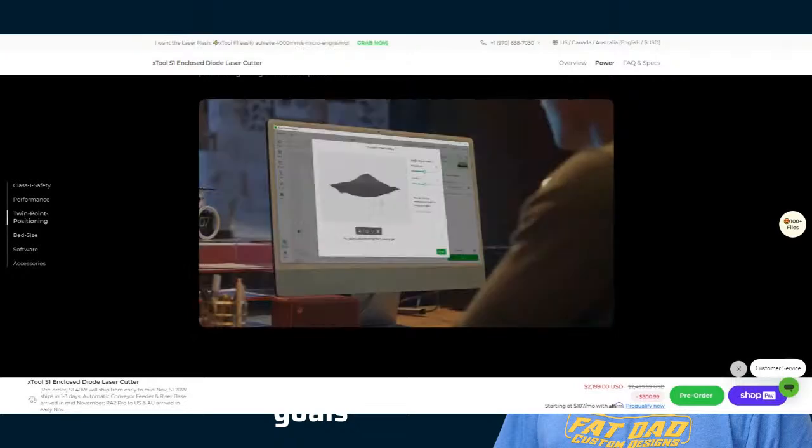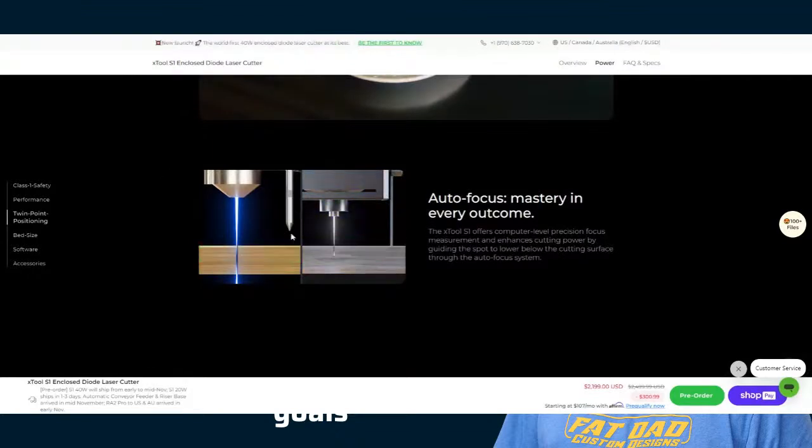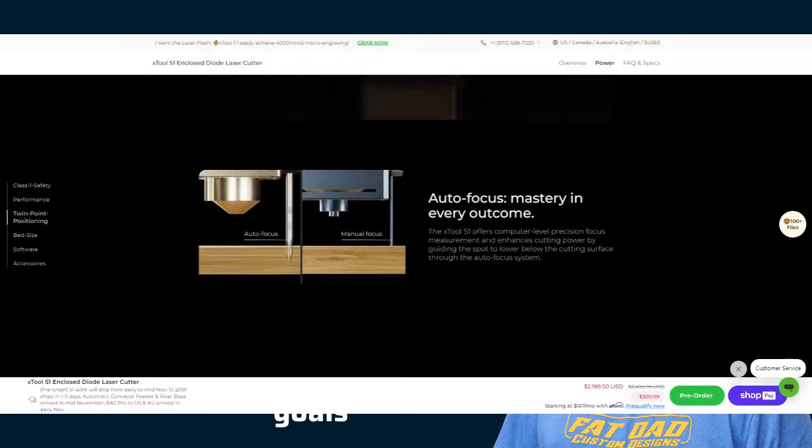Oh, let's see what happened. Oh, with this little drop down here, you're always going to have the autofocus. So instead of manually having to focus and making sure you're in the right spot, with autofocus you're going to be good to go.